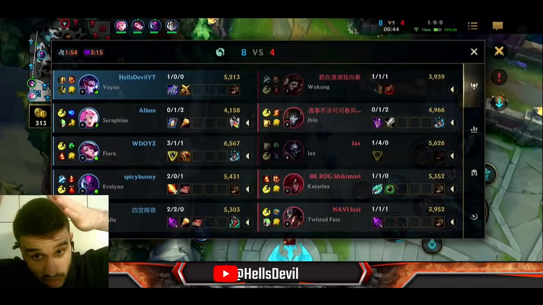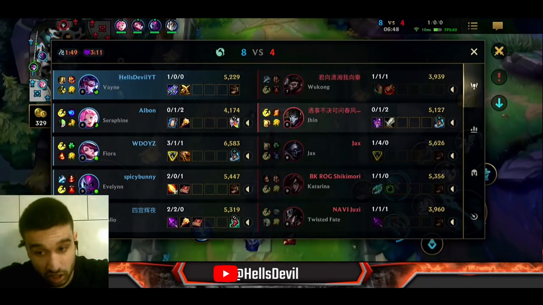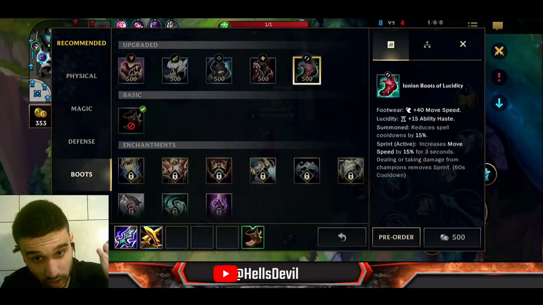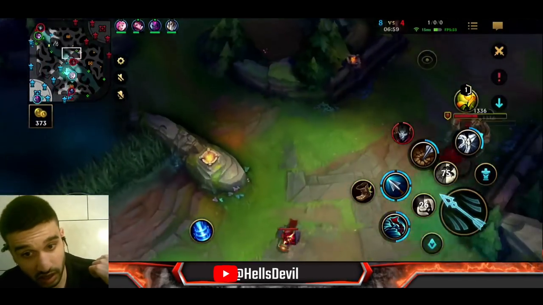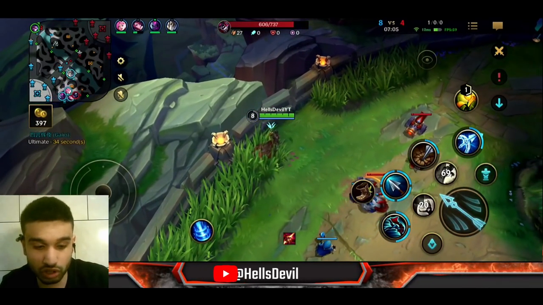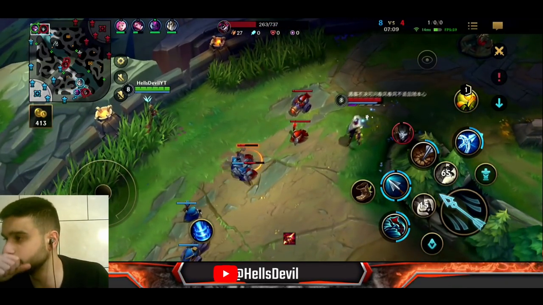You can either chase the enemy when you're dashing, you can dodge an ability, or you can just dash away from an enemy, right? Like, as you saw a few minutes ago, I dashed away from the enemy Katarina, so she wouldn't be able to hit me anymore. And as you can see in this game, I'm going for the Mercurial Scimitar. Why? Because they have Twisted Fate. Twisted Fate has a huge stun, and I just want to avoid that stun, right? So I got a Mercurial Scimitar.